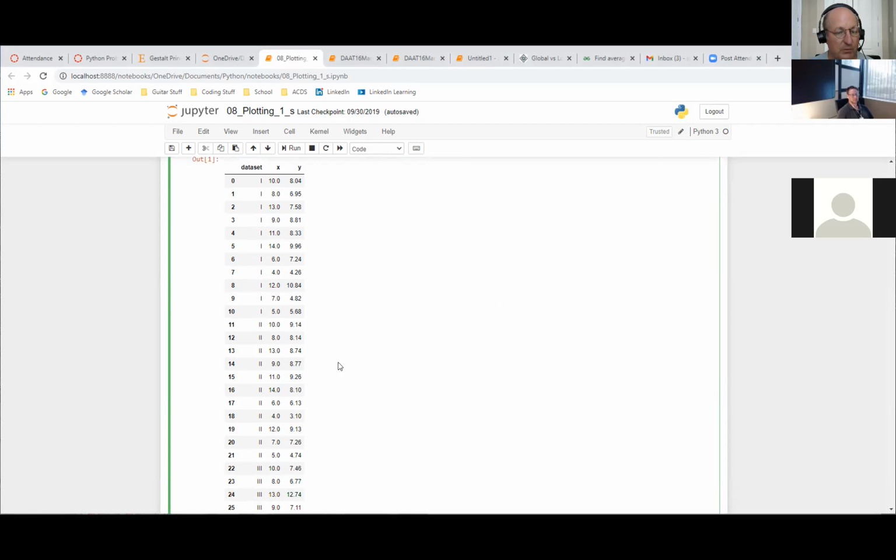Okay, so this Anscombe data set has a column that delimits which data set each row is in. So this is obviously pivot table type data, right? Where you would want to aggregate these things by data set. And then you've got an X and a Y, and it just looks like a bunch of numbers.